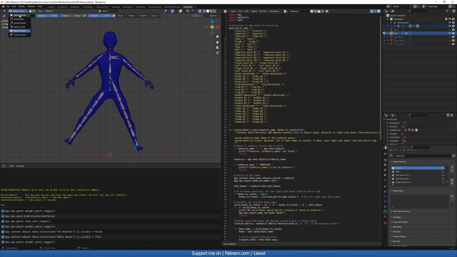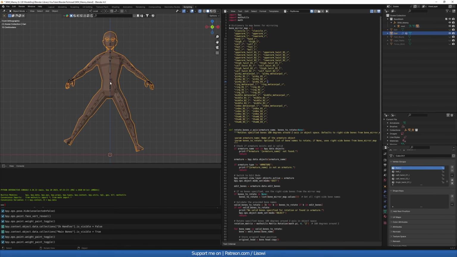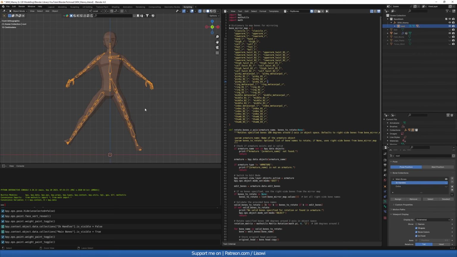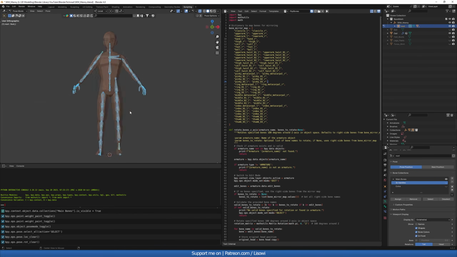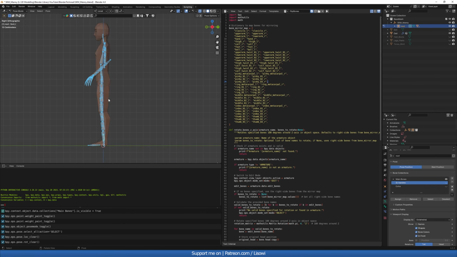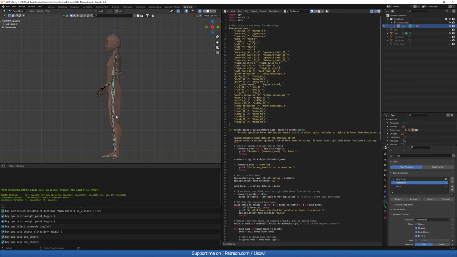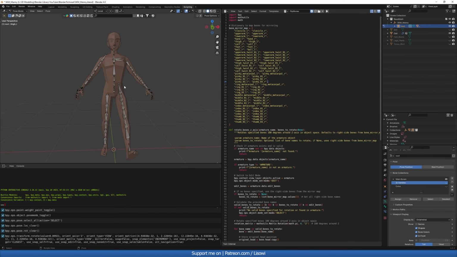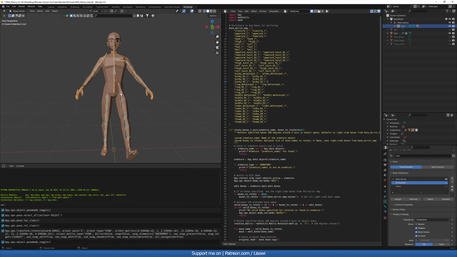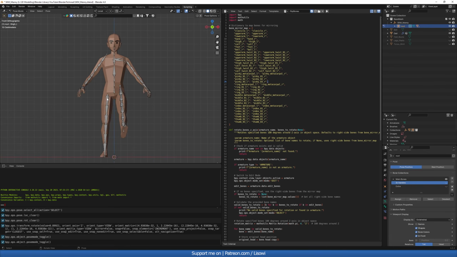So now if I go to object mode, select my rig, go into pose mode, Alt A to select everything, Alt G, Alt R to reset the location and the rotation, and Alt S if you scaled it. So now we can go ahead and play with this. So I can move my leg, see it's working just fine. Let's make this like that. You can see it's working fine. Everything is working as it should.